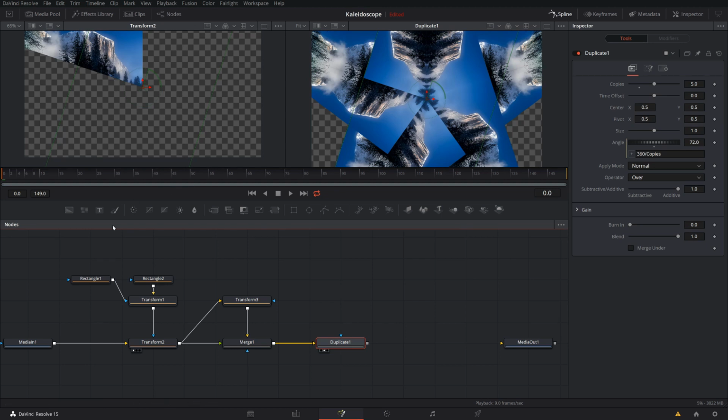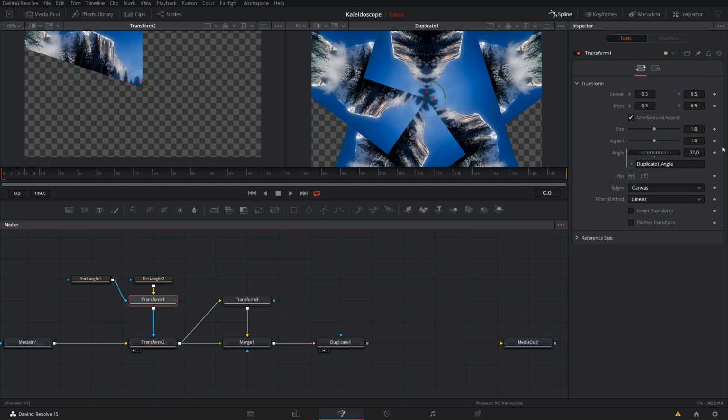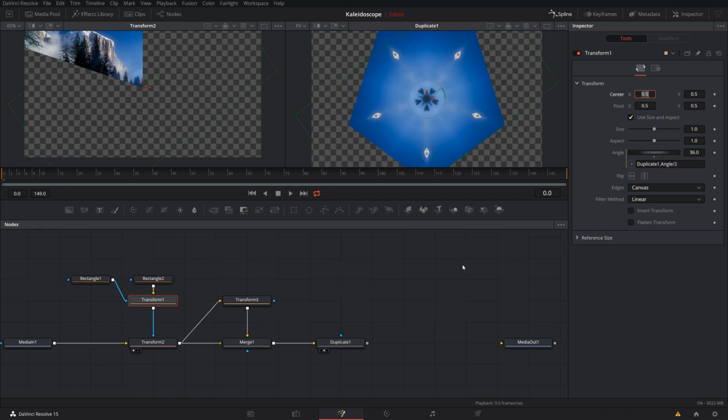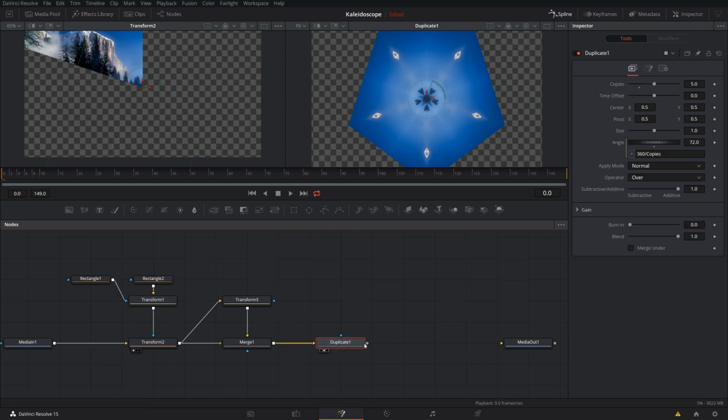This doesn't look right because I didn't want to use the angle itself. I wanted to use half the angle because it's only the triangle but not the mirrored triangle. So divide by 2. And there we go with a, what is this, pentagon? Anyhow, 5 edges. Okay, so now I have tied these two tools together. I have done all the angle calculation, and I can just go into the copy anytime and change the number of copies and get a new result.